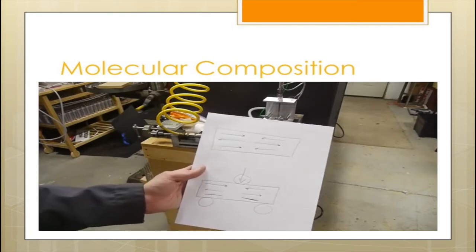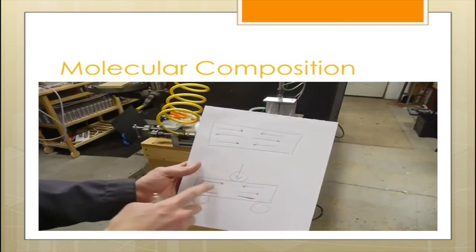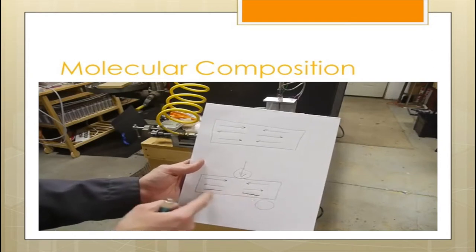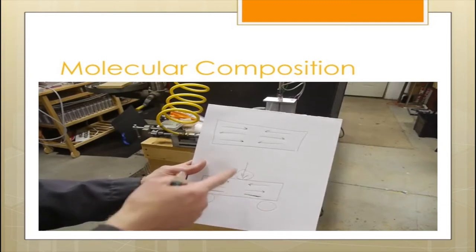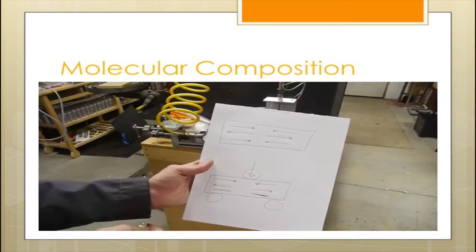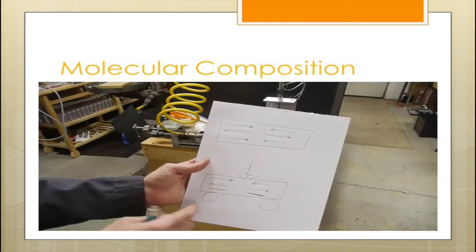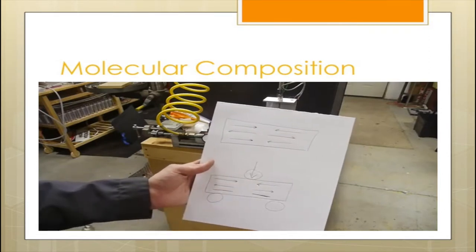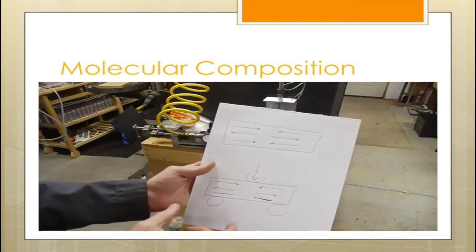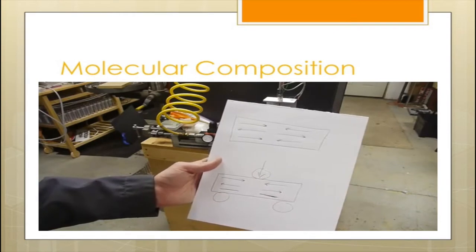So later, when we load the piece in bending, the top gets to be even higher in compression. The center is still in tension, but the bottom layer, which would normally be in tension in a bending situation like this, is now either neutral, or at least it's offset quite a bit, because that residual compression is sort of canceling out the tension that would be created by this loading scenario. So we've effectively strengthened the piece of glass by pre-loading it in compression. We were able to get rid of some of that tension loading.